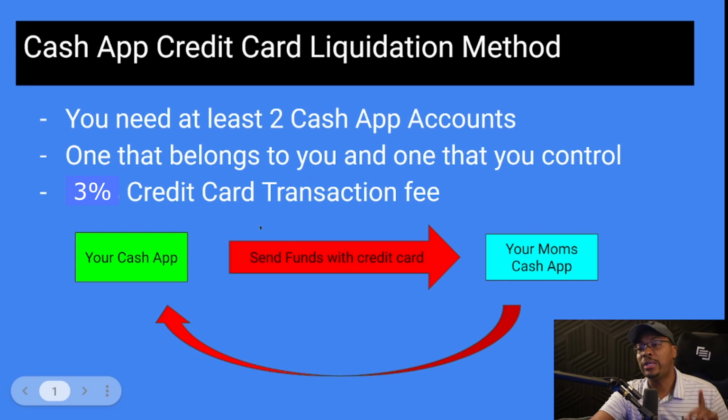All right, so after you link your credit card to your Cash App account, you're going to send the funds to the other account. This is going to be an account that you either control or someone very close to you. So what happens is, let's say you want to send $100, Cash App will basically charge your credit card, and then they'll send the money to the account that you specified. Once the money hits this account right here, you can just send it right back to your Cash App account, where you'll have your debit card hopefully linked, where you could just transfer the money to the debit card.